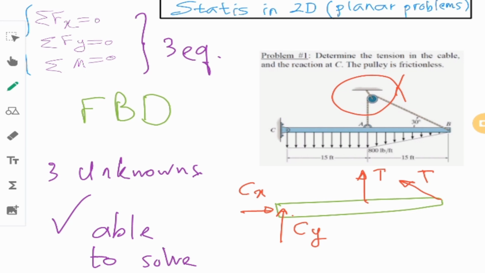Okay, the question here is how I realized to put only Cx and Cy here, or a tension for the cables, only one single tension over there. These are the reaction forces, and there are some tables in the textbooks which are written for statics or mechanics of materials or similar courses. Based on that, we can realize what to put instead of any object.